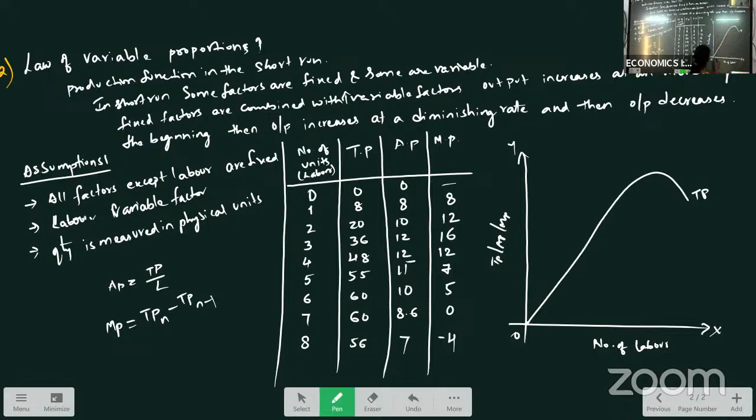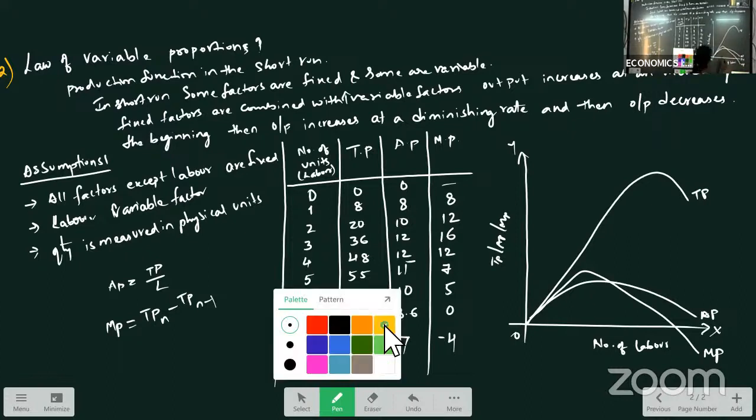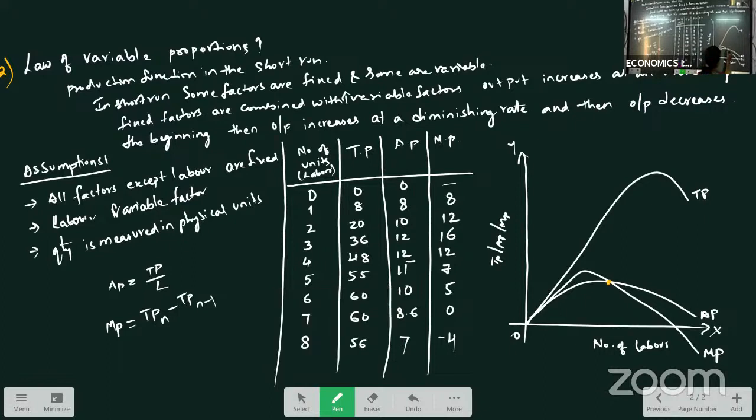and then decreasing. Next, our AP increases and then decreases. Now, coming to our MP. What is happening? Increasing. It is increasing more than our AP. When it is increasing more than AP, then decreasing, then 0. And so, if you see this one, at this point, this is the first stage, we can say.